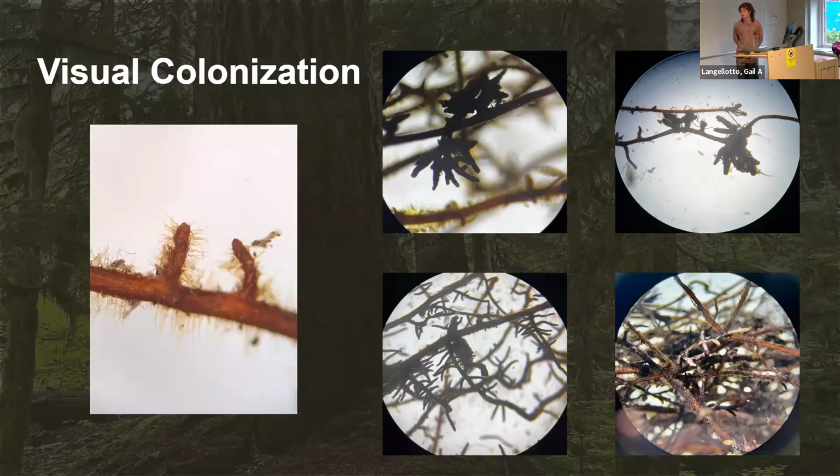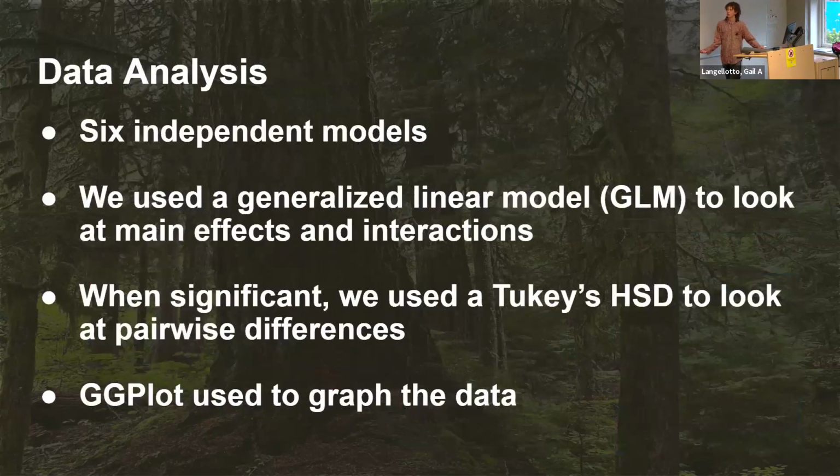So using those cues, I went through and scored the root tips, which gave me an individual colonization percentage for each seedling. This data was then placed into R with the first 3 hypotheses, each consisting of a single model. And then the last hypothesis, the drought interaction hypothesis, where we re-explore the first 3 hypotheses using droughted seedlings, is going to consist of 3 models. So that totals 6 models.